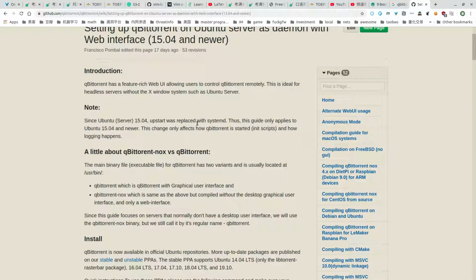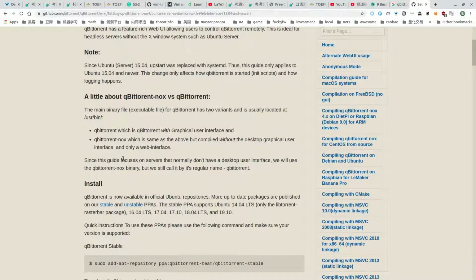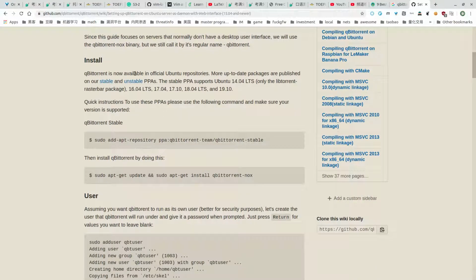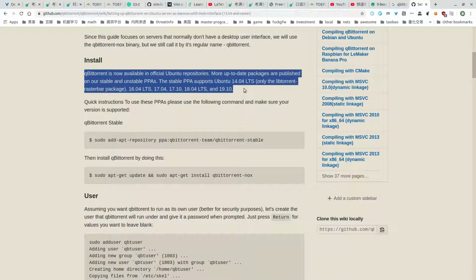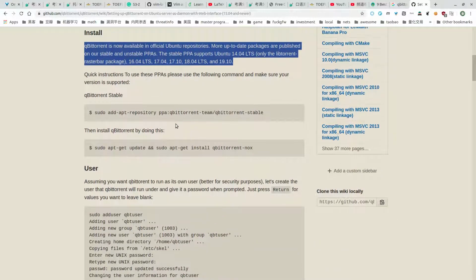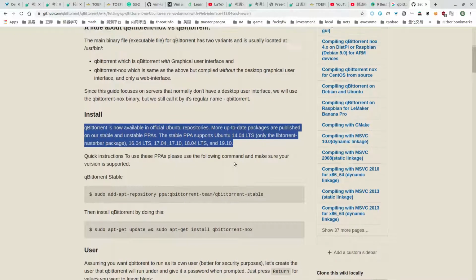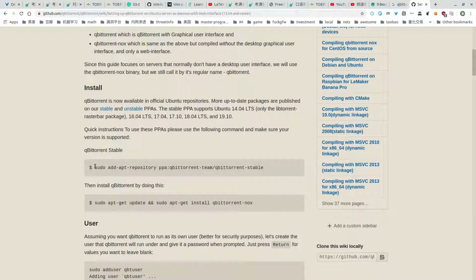It said here that qbittorrent is now available in official Ubuntu repositories, so you can just install it. You need to add the repository first. I forgot that. Okay, you can just use these commands and install it.